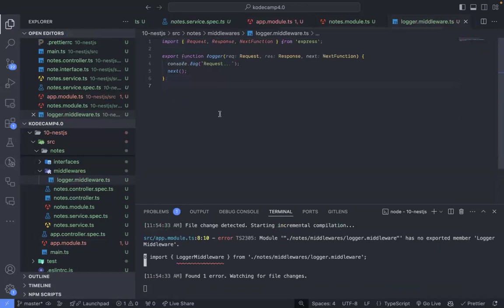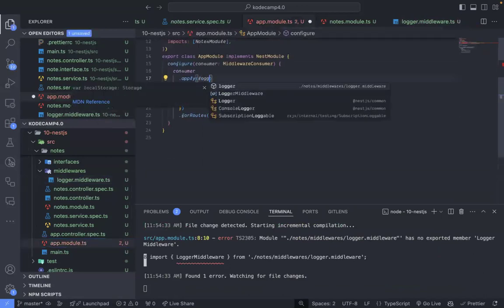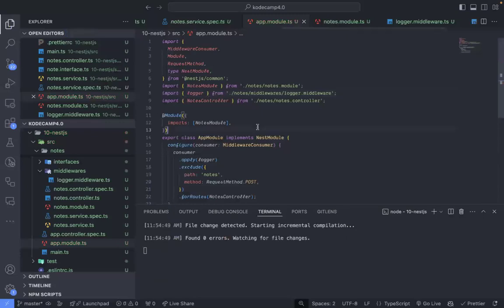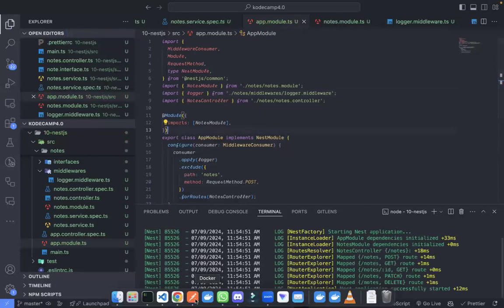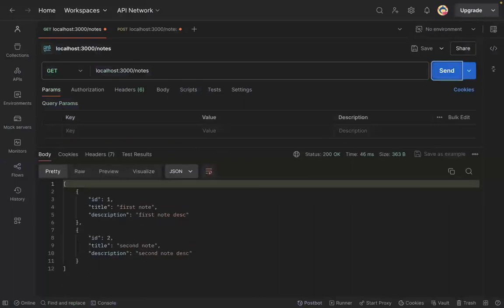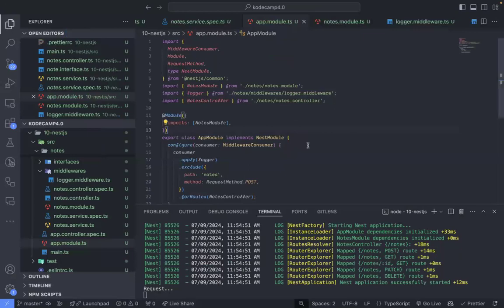So if you save this one here, let's leave it as request, and then we'll come over here, remove this logger middleware, and just say logger, because the name of the function is logger. Then come over here and remove this one as well, save your file. Then if you come to Postman, send this request. Okay, we have this, and then in here we have request. So this is basically how we can make our middleware functional.